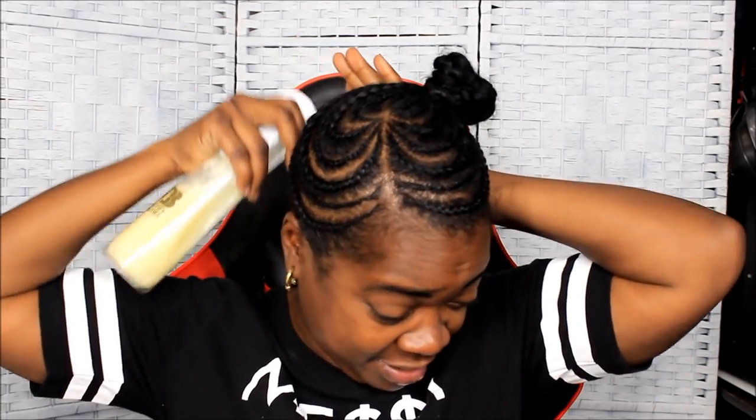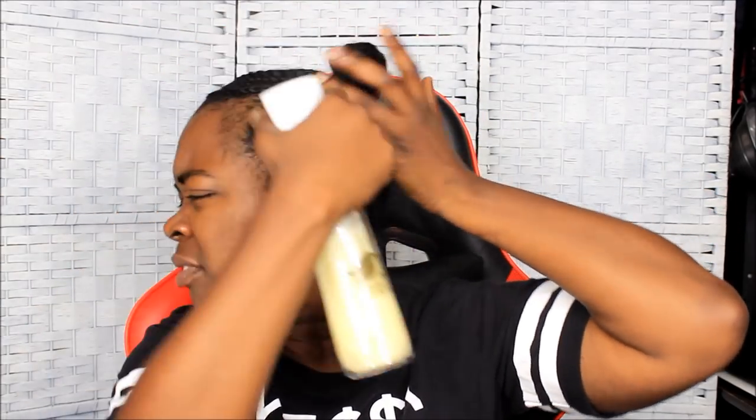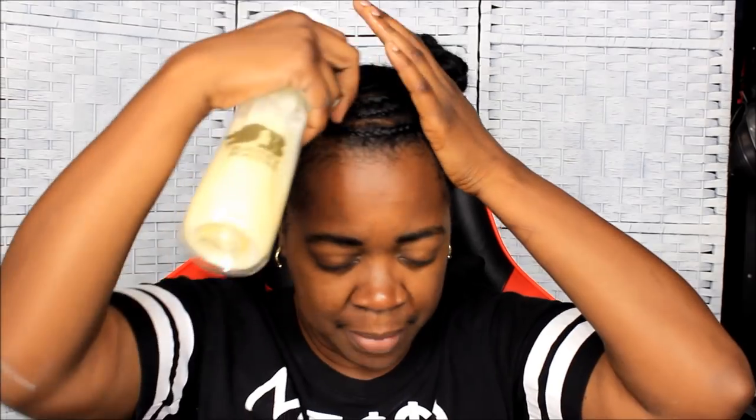Okay. This smells like wild growth and peppermint oil. It smells just like it. And it's all right. It's good, I guess, child, I don't know. It's moisturizing, so as long as it's curls. I was going to pour it out for real, but I wasn't going to waste no money. I just bought this spray bottle, and the devil is a whole lie if he tricked me into pouring out my stuff. It ain't done me no bad to be doing this.